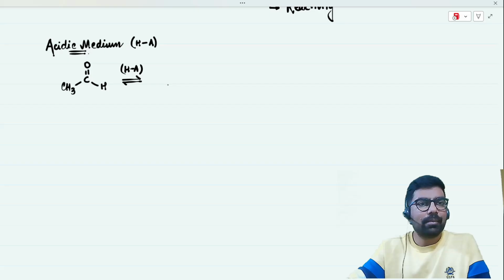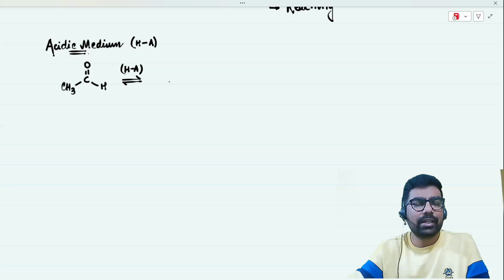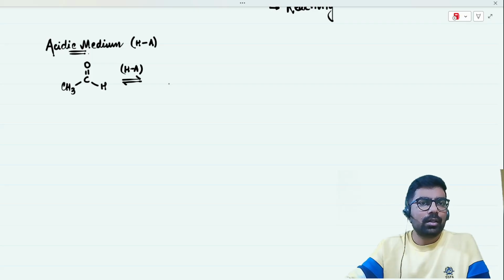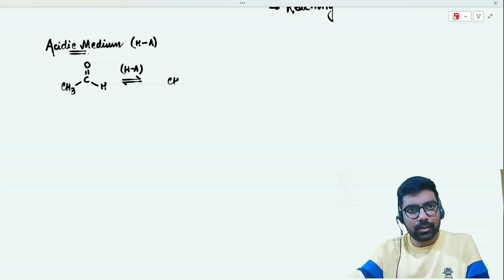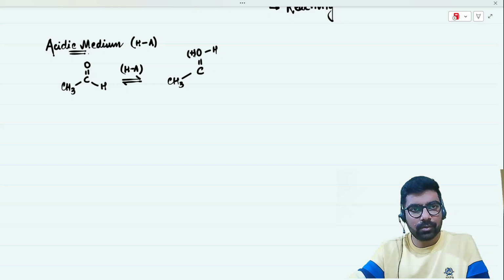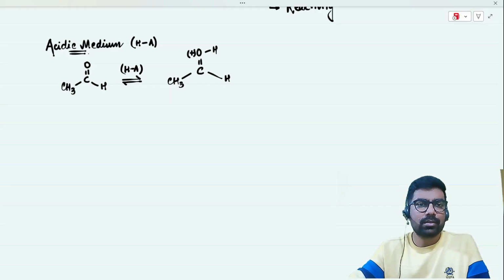So what will happen over here? First step, hydrogen will get attached to one of the elements. Now we know that oxygen is the most electronegative over here. So CH3, C double bond O, H. Now oxygen is making 3 bonds, so there will be a plus sign, and this will be there. Now CH3, for my convenience and for your understanding, I am writing CH2 and H.